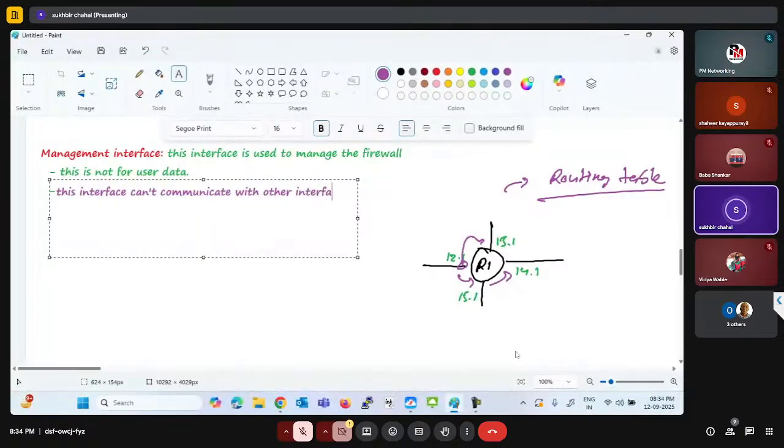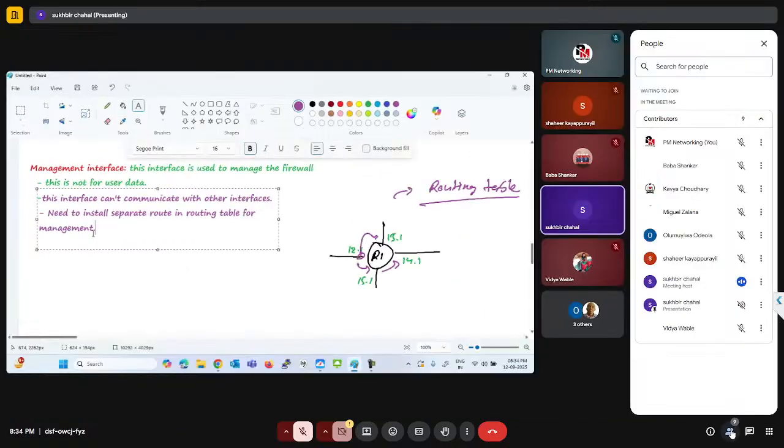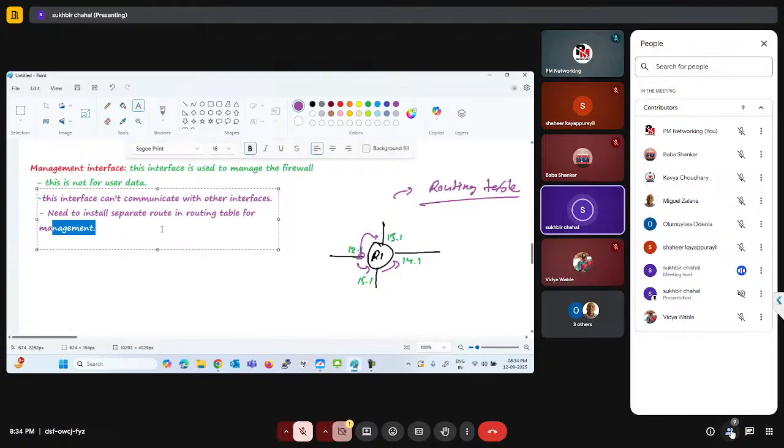There is no communication, and we need to install a separate route in the routing table for management. For the management interface, if I want to access my device from the management interface, I need to give a separate route on the management interface, so we can reach this interface from anywhere, right? Like this.